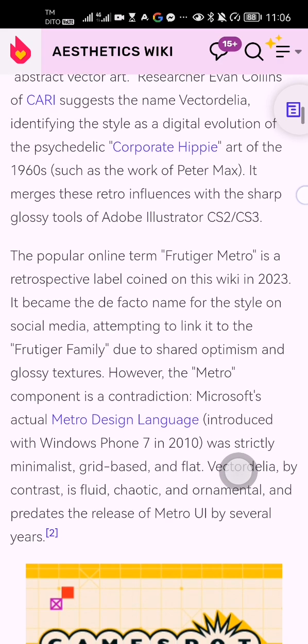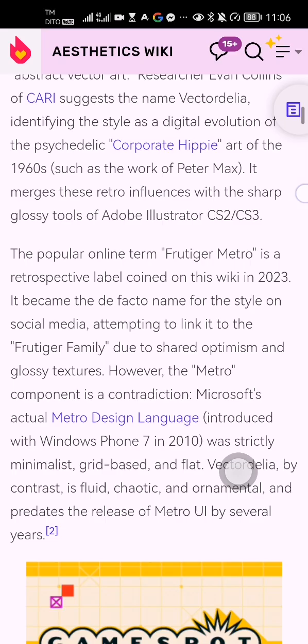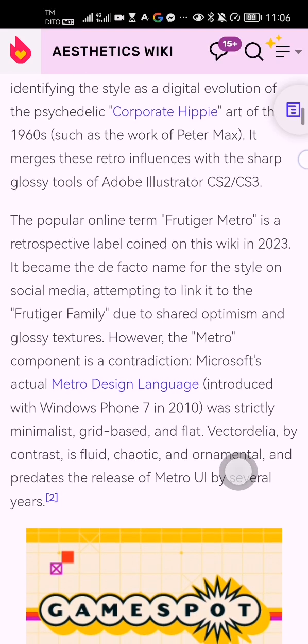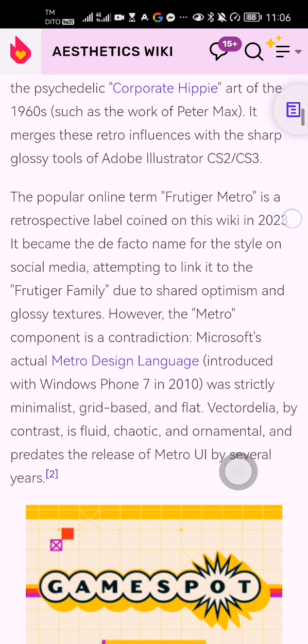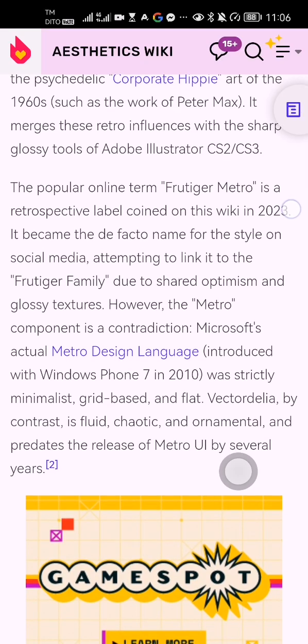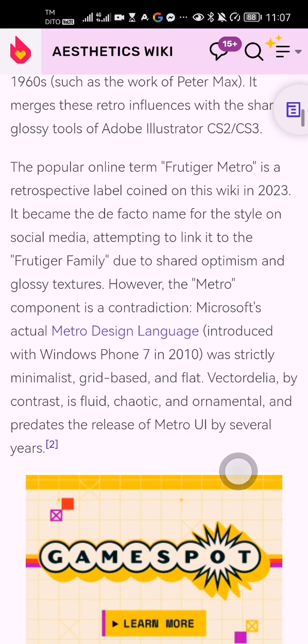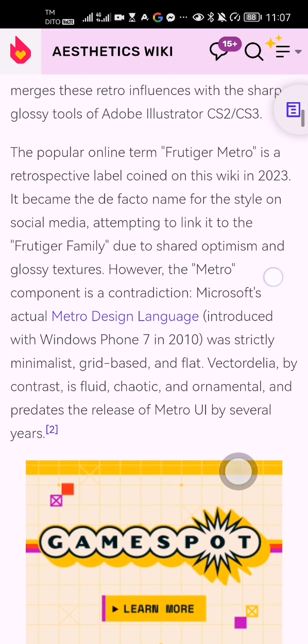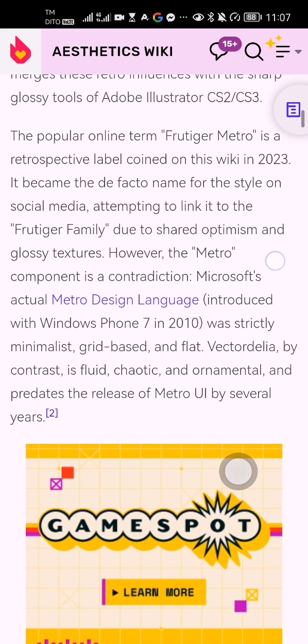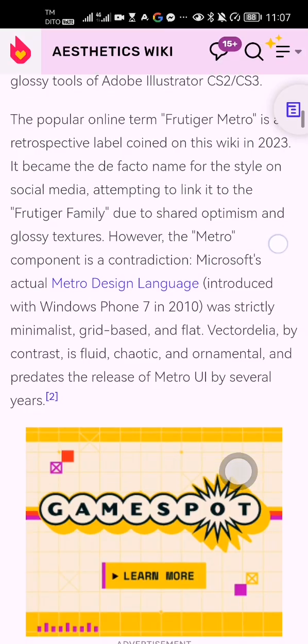Researcher Evan Collins of CARI suggests the name Vectordelia, identifying it as a digital evolution of the psychedelic corporate hippie art of the 1960s, such as the work of Peter Max. It merged these retro influences with the sharp, glossy tools of Adobe Illustrator.